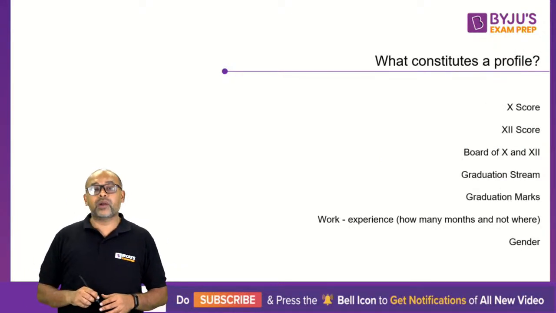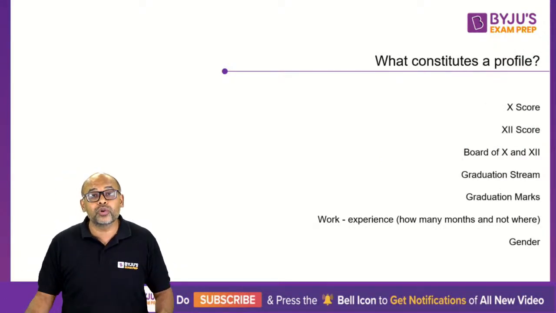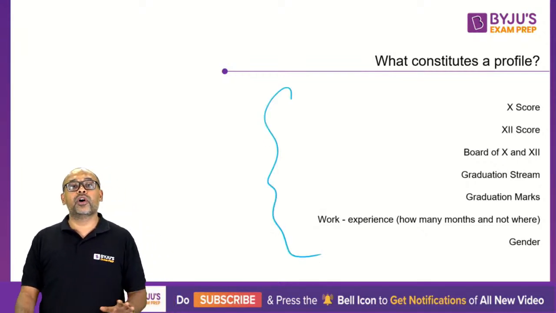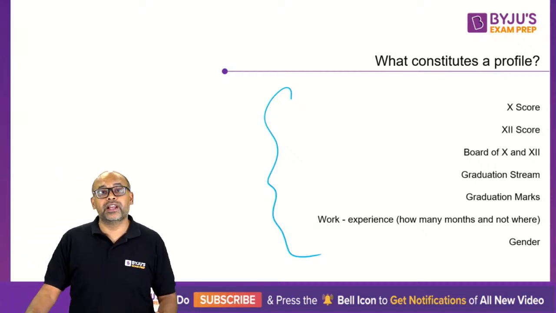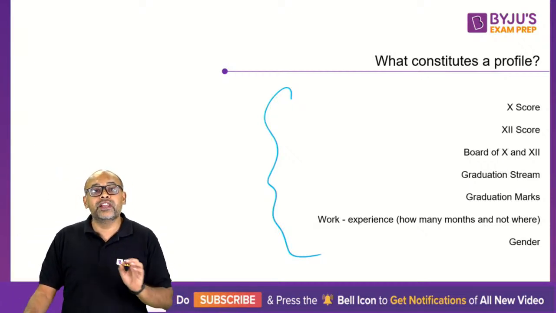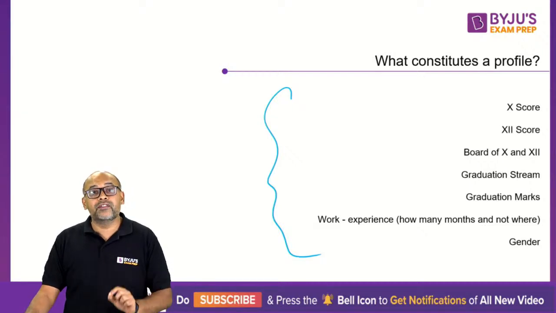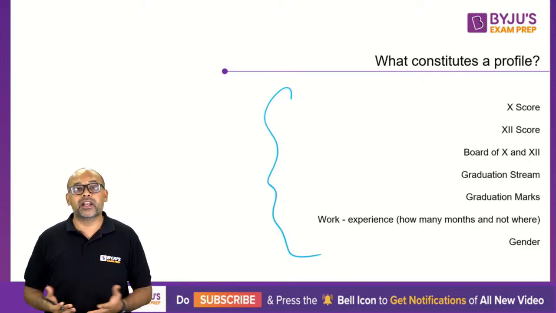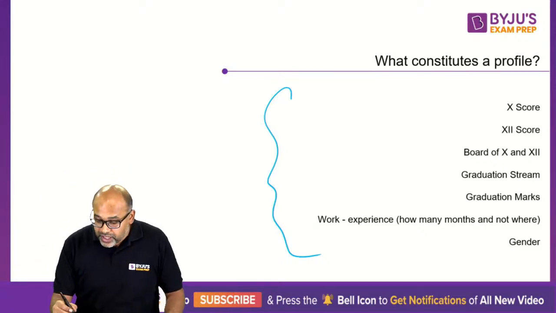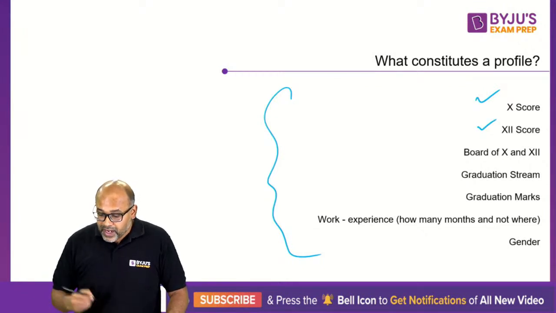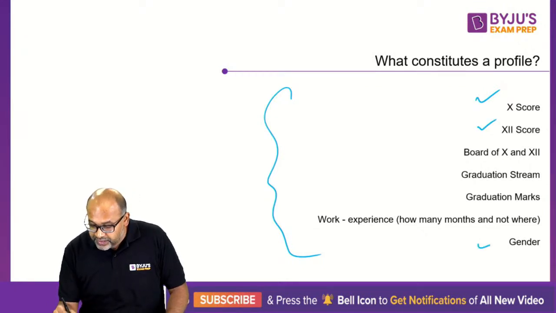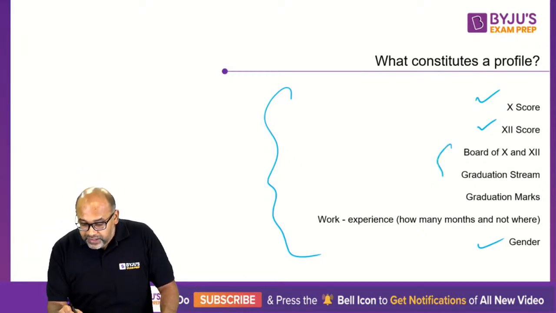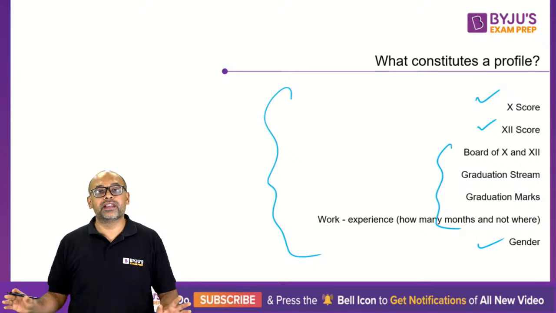But now let's take a look at what is a profile, what all goes into a profile. Now these are the factors which we can call as a profile. But the point you need to realize is not every college, I repeat, not every IIM looks at all of them. For example, if you look at my alma mater, I am from IIM Indore. Indore looks at your 10th class, 12th class, and then it looks at your gender. That's it. And of course your CAT score. It does not look at everything else. Okay, it does not look at anything else.